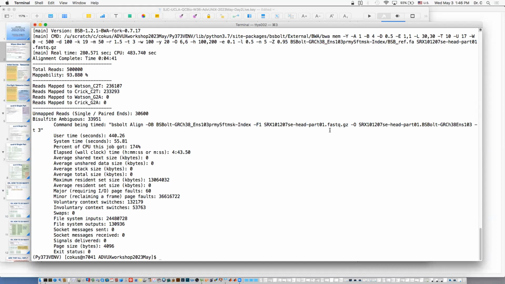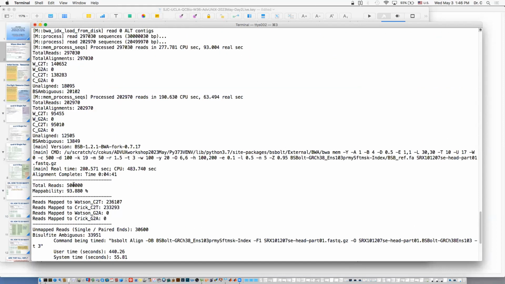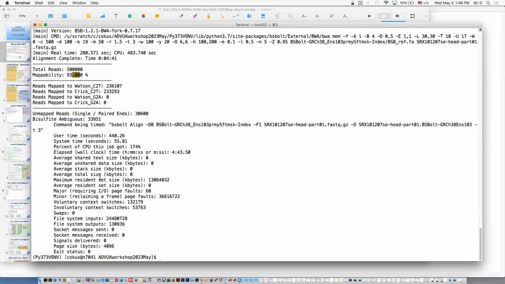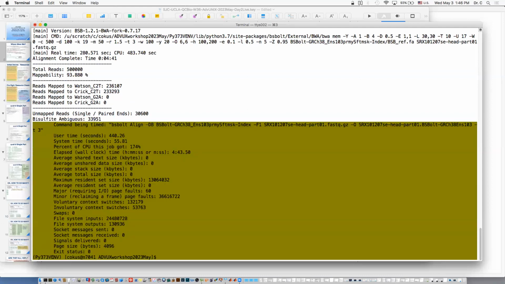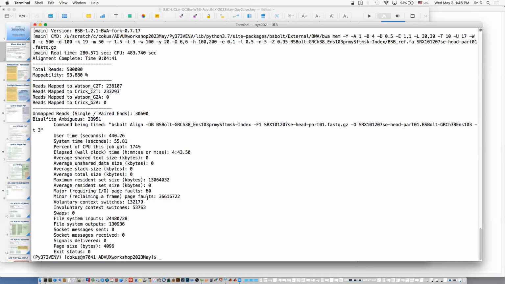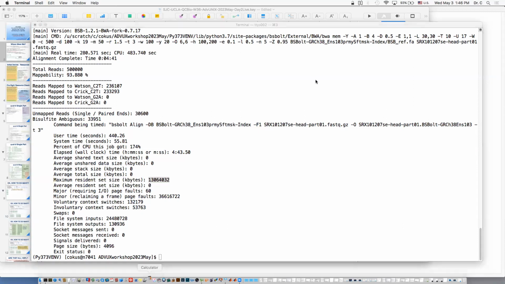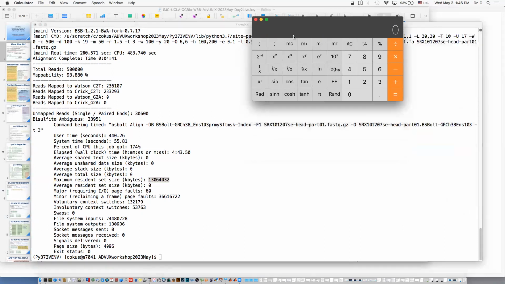But there we go. So that looks like a successful run of the first part. 500K reads input as seen by the aligner, good mappability. From here on is the resource usage from the user bin time. Important numbers are things like this maximum resident set size, which is in kilobytes. This is your peak RAM usage basically. Like I was saying yesterday, there's a lot of ways to measure RAM and they don't all correlate with exactly how Hoffman does it, but we just need to know roughly where we need to be. And this was 13.4 gig here.